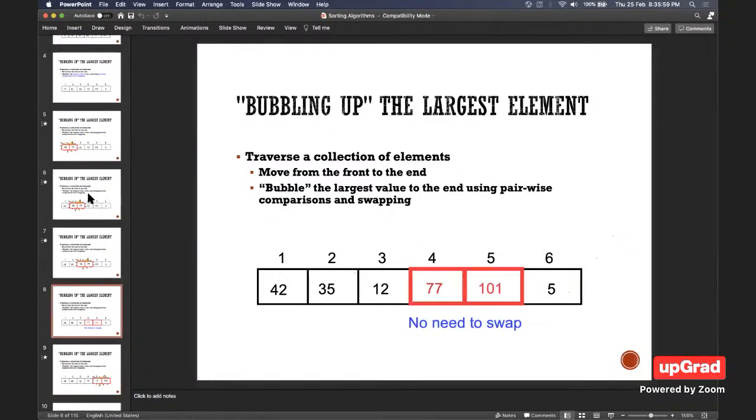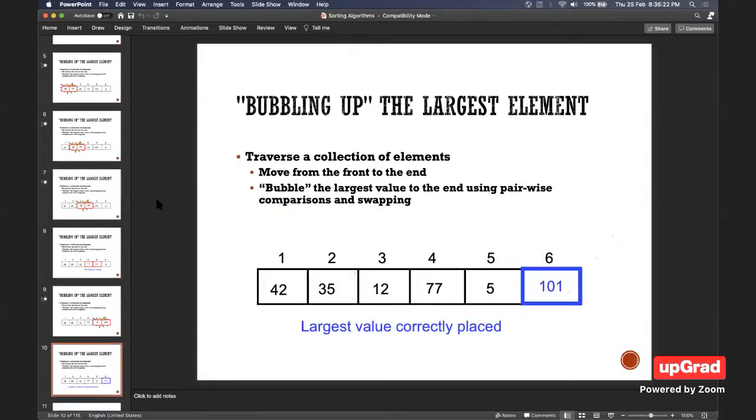But you have the bigger element 101 now, which will be compared to the next element, which is 5. And finally, that will be swapped. After the first iteration, 101, which was the biggest in your array, finds its position in the sorted array. Now, if you think of your array as divided into two parts, one is the blue part, one is the black part.